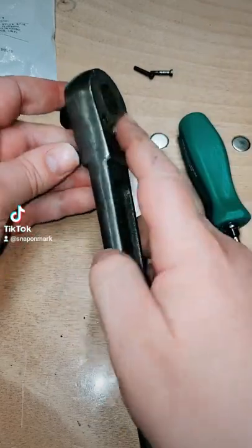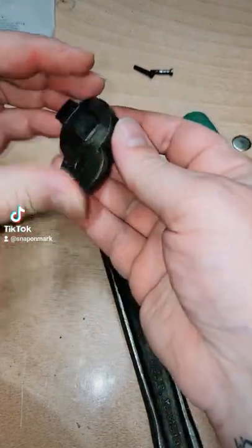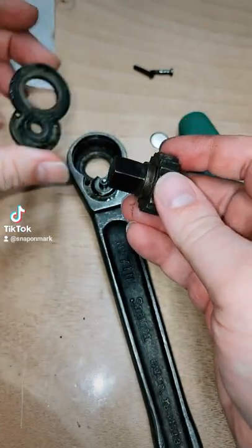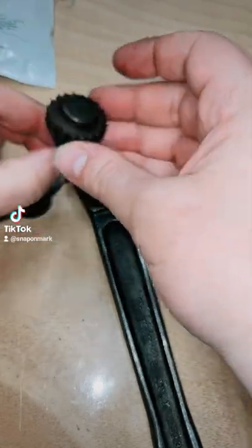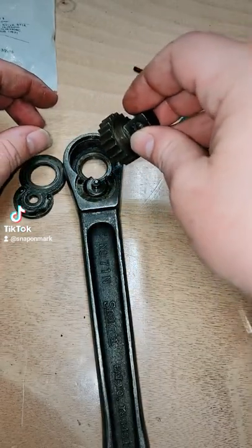Okay, so let's pop the plate off with the gear. This thing looks like it's in really good shape. Of course, we'll reuse this cover plate. You can tell that it's dry inside, but it looks like it's in excellent condition.